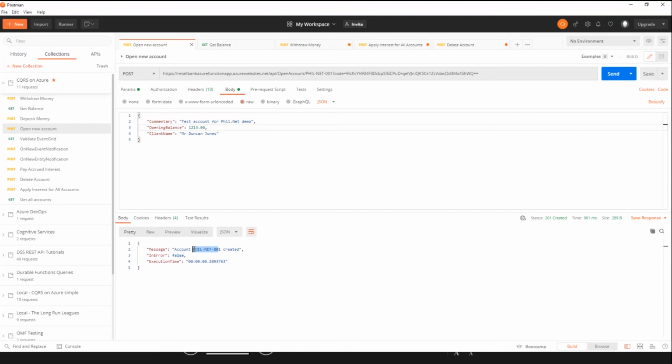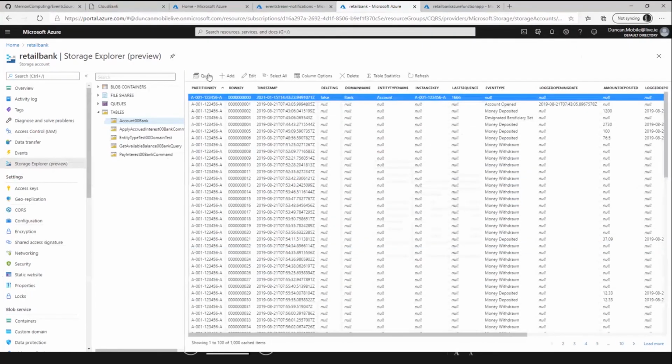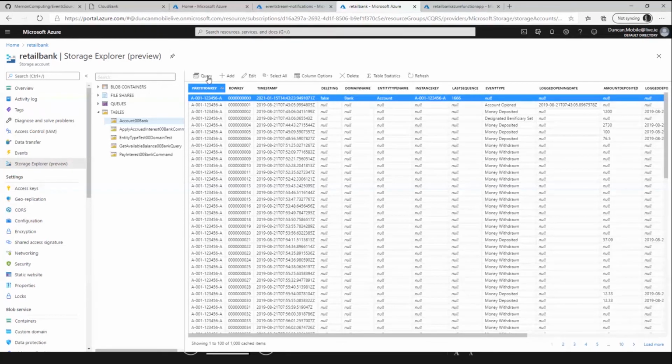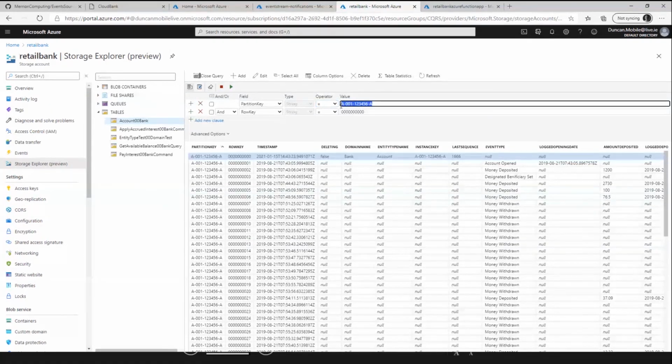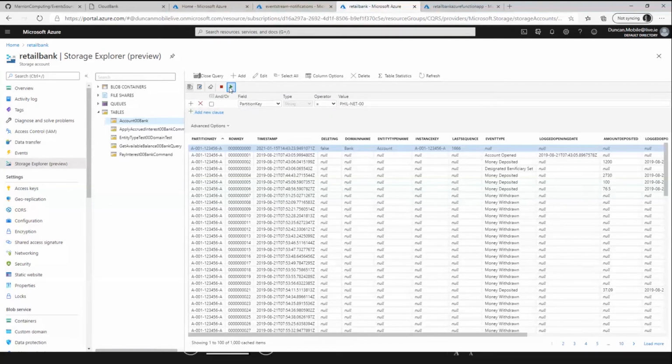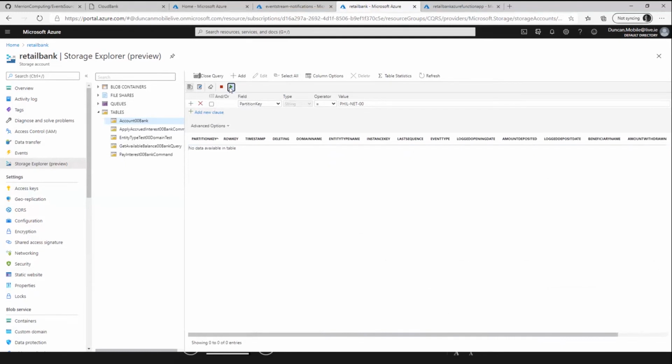Now, if I go back to the table, and if I filter by this new account number and get rid of the row number, oh, it has not worked. Okay, a bit of demoitis has occurred there. I'm not really sure what the story is.